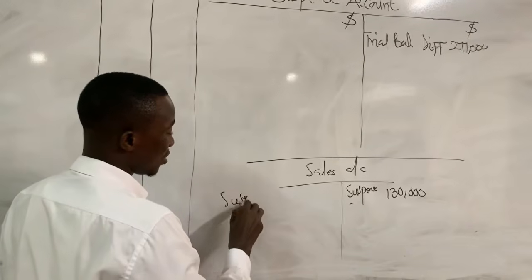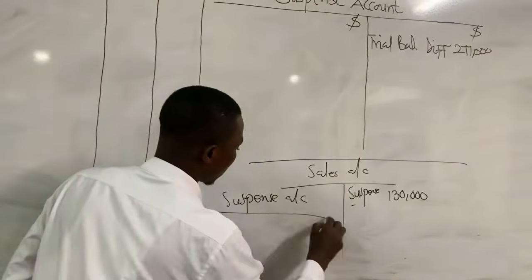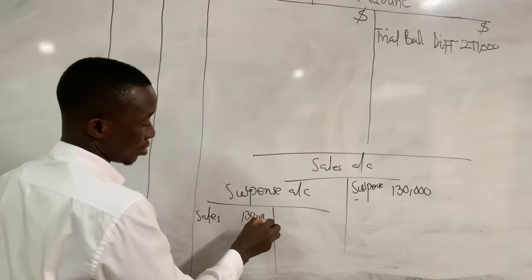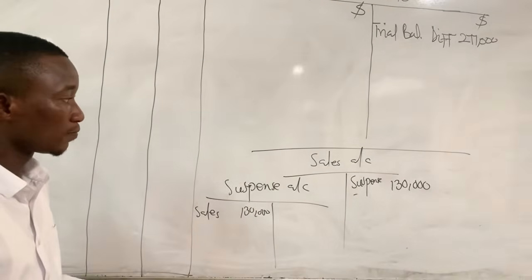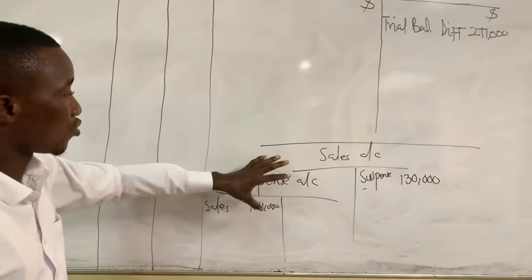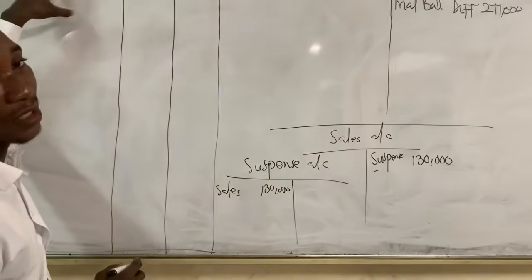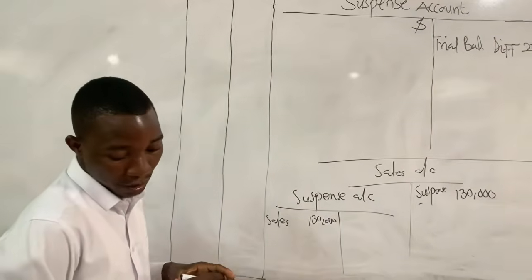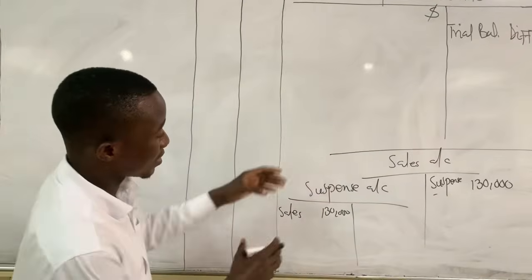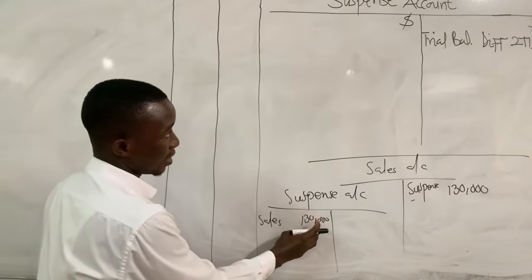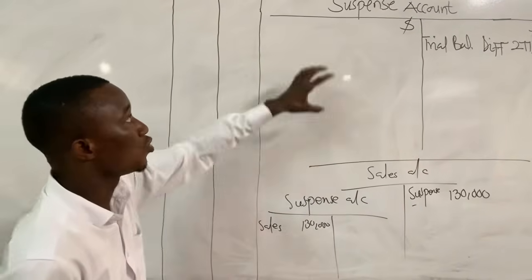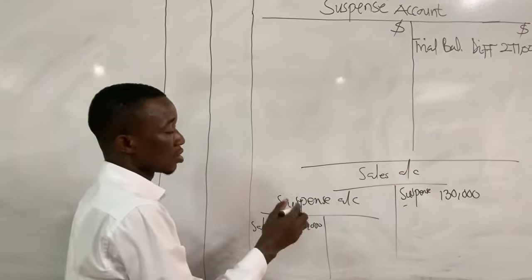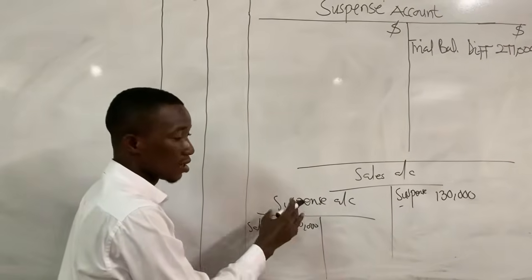So if this happens to be a suspense account, it means that we are going to debit the suspense account in the name of sales, an amount of $130,000 this way. This correction of error will be recorded with the help of the journal and the suspense account. I want to do the entry simultaneously. Because the suspense account has received a debit entry, when we go to the suspense account, we debit it with this amount.